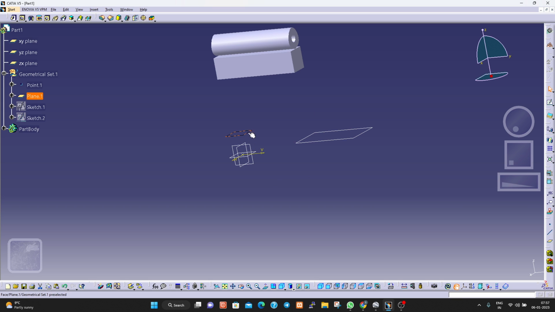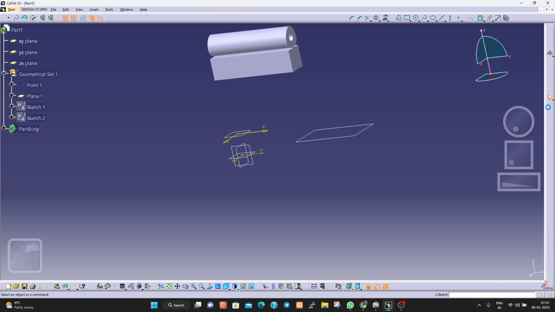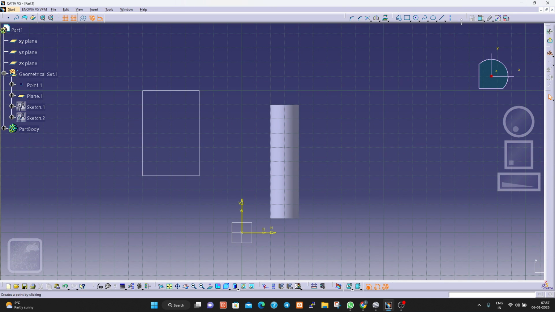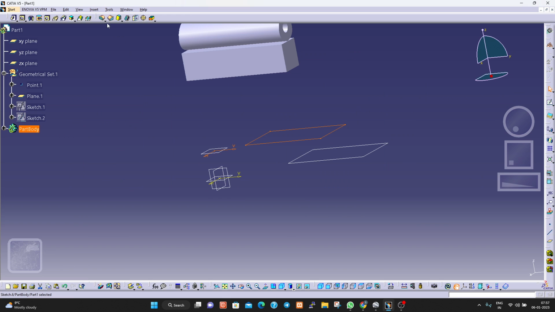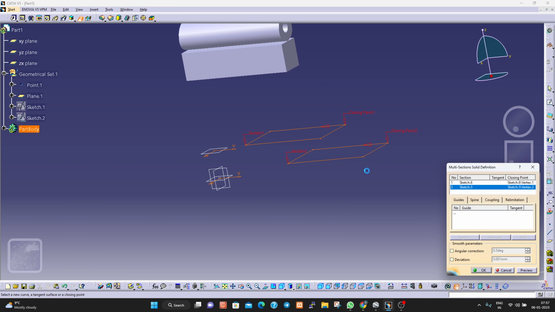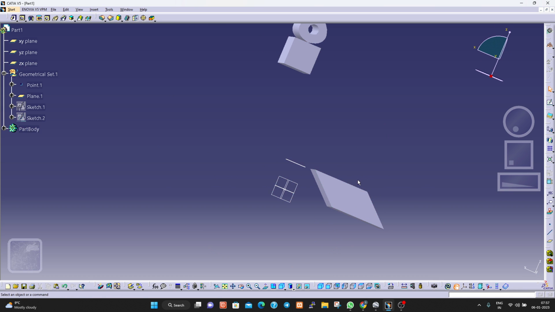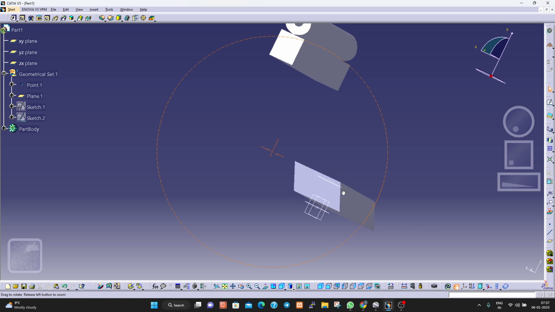Okay, and if we select this plane and go with the sketch, and again draw a rectangular feature like this one and exit. So if we select here the multi-section solid and this one, let's preview. You can see that the preview is ready now. I mean the multi-section solid is ready now.